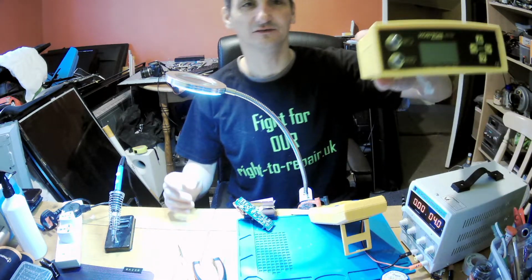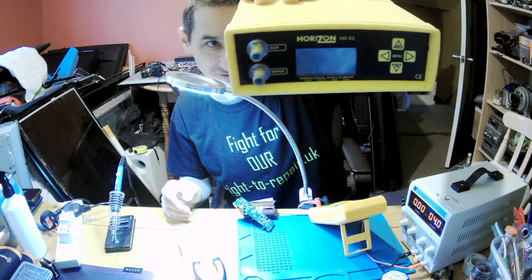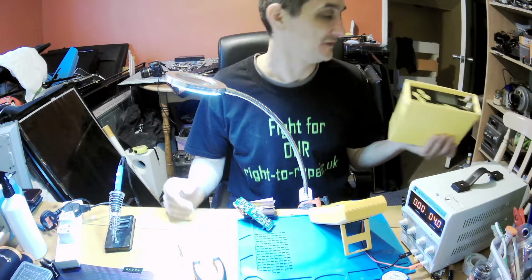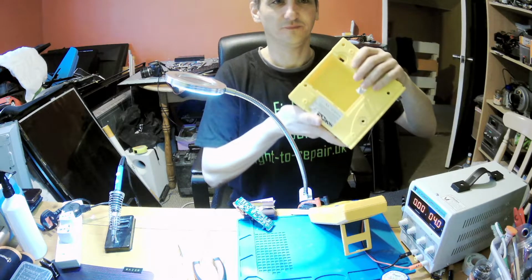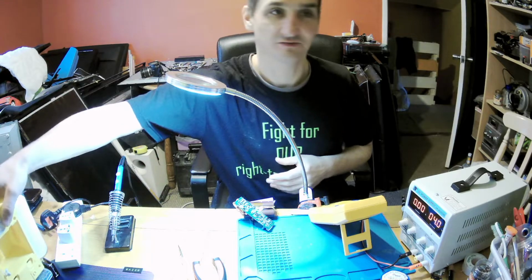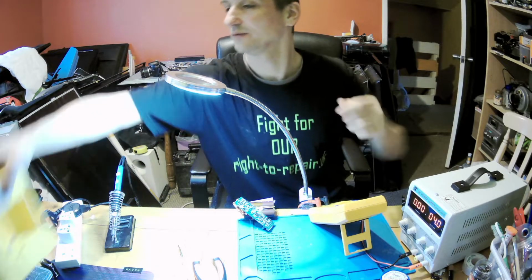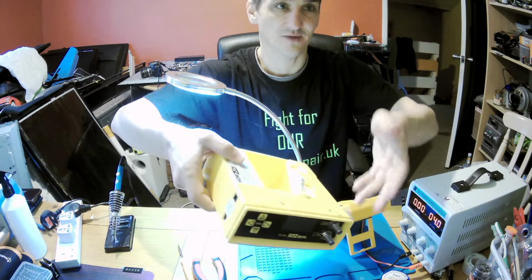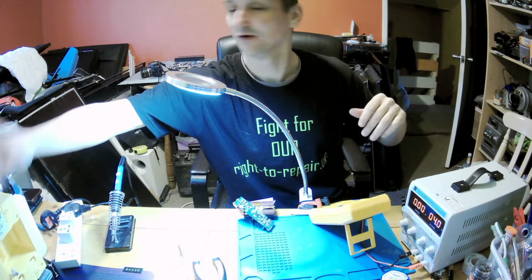Today we've got a device which is not a common thing, that's to set up satellite dishes, I mean. So yes, as you see, battery is out. I found a problem and I found a solution, so I've decided to record it. There are two cables, one is to charge the battery probably, and the second is just to give the power from the battery back to the whole device.